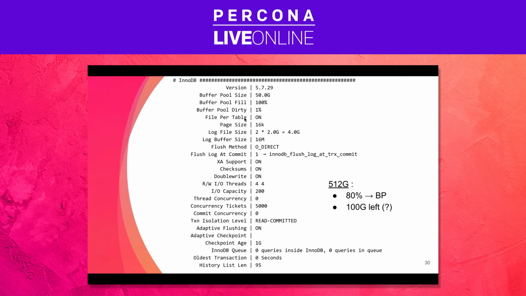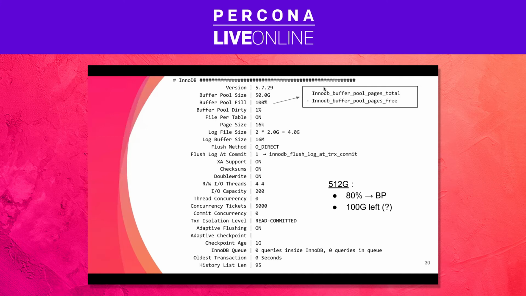Now, the buffer pool fill here is mainly the amount of pages in the buffer pool minus the amount of free pages, and you get a sense of how filled the buffer pool is. If the server is still warming up, it probably won't be at 100%, but eventually it should be.